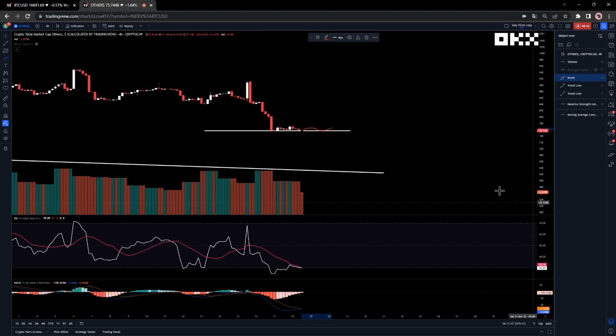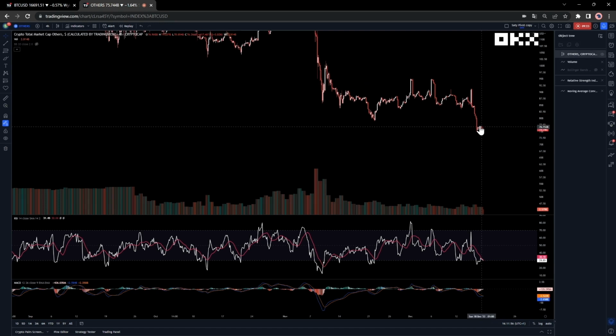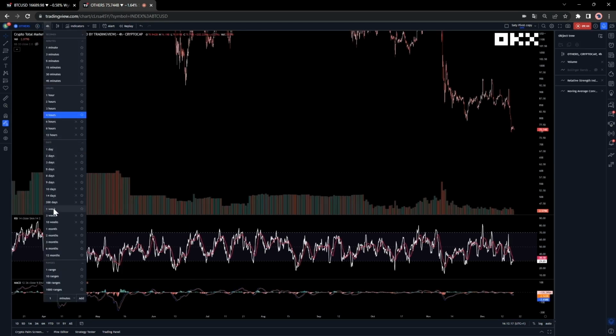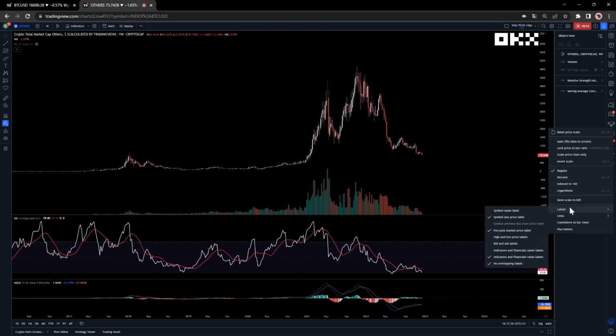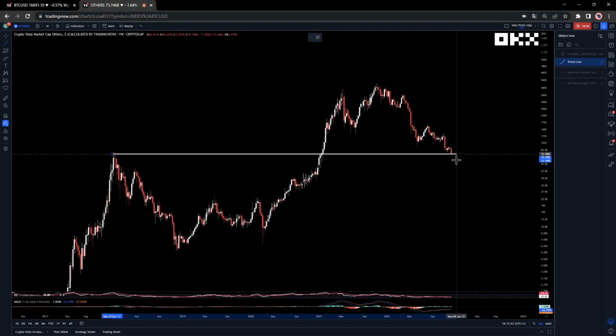Now, if we zoom out a little bit, you might find that this support area here is a bit random, that it's somewhere in nowhere, because we don't see any previous lows here. It's in fact a new low, but I'm telling you it's not. It's just not a very recent low, but it's an important marker here. And we jump back to the weekly chart. I'm going to switch to the logarithmic scale. So what you see now is that altcoins are in fact near these levels where it was in 2018, near the old all-time high, and usually these peaks provide solid support levels.